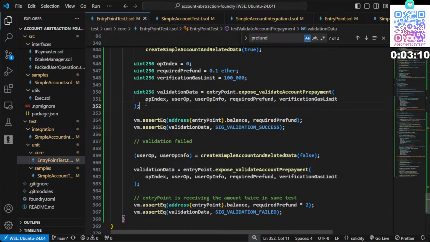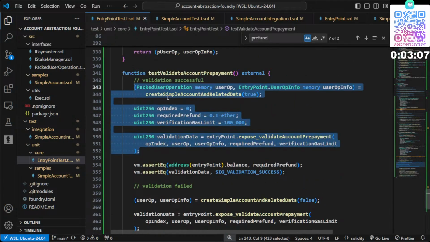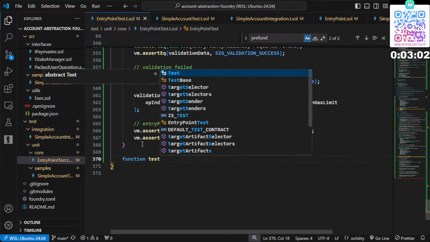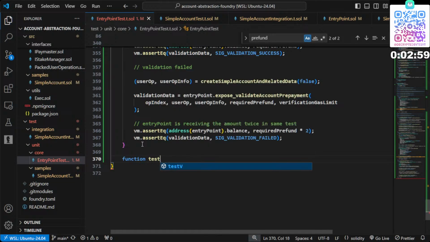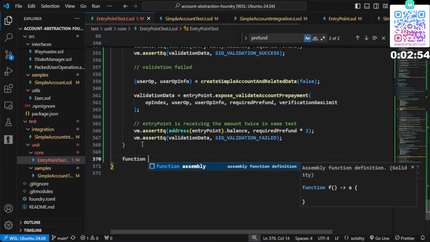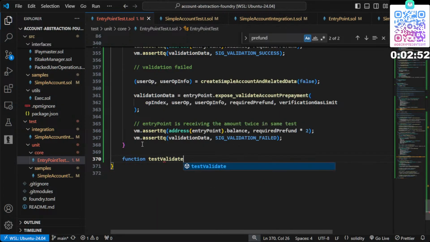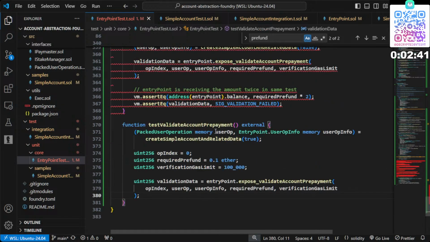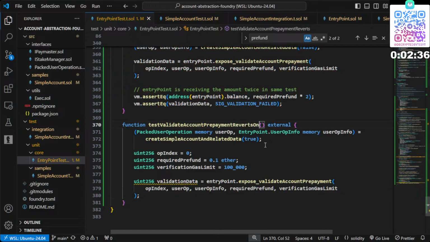We'll use the same thing as we did here. Create a function, test validate account prepayment reverts on low gas.